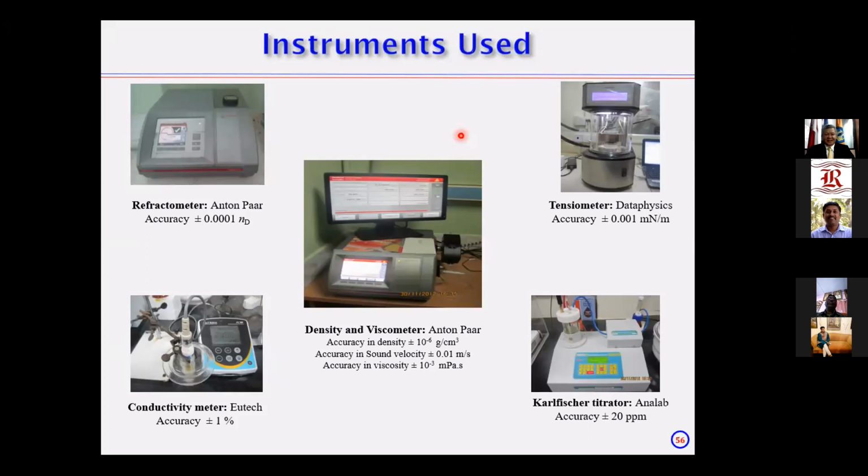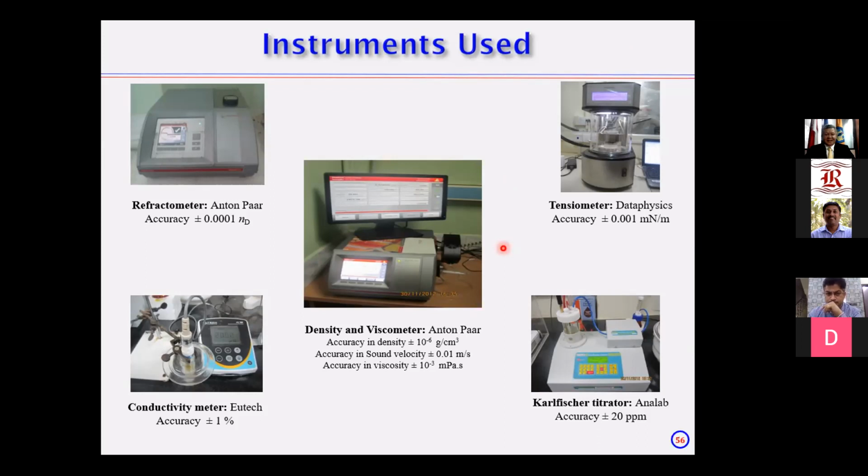I strongly feel in science or in research, there are no right and wrong results. Whatever you observe, the result should be reproducible anywhere in the world at the same conditions at which you measured. So it is very, very essential to provide the conditions at which you obtained these results. So please, I strongly advise very young research scholars, PhD students, and master students who are about to start their career, pay attention. Don't worry that all results should fall on one single line. This will never happen because of various reasons.